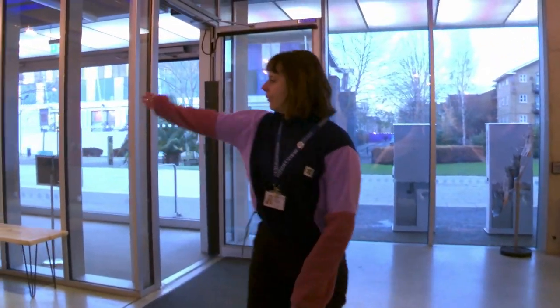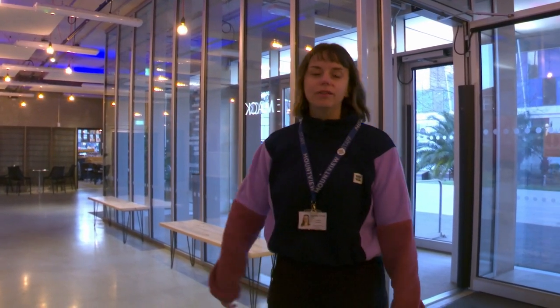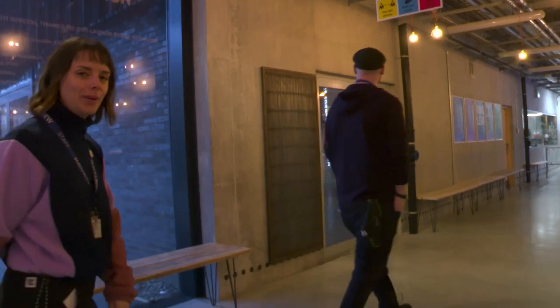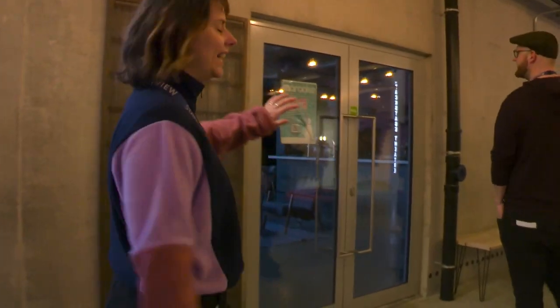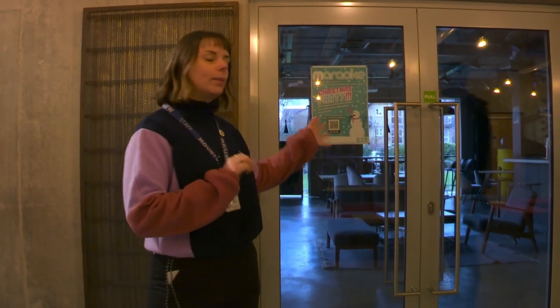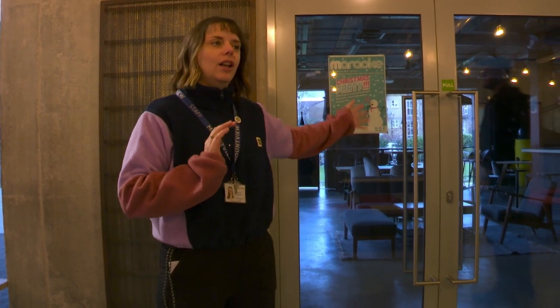As we come back out into our foyer, just over in the corner you can see an open door — that's going through to the Westland Cafe. Brilliant to have on site: amazing coffee, cakes, pastries and lunches. We're also very spoilt because we have a brand new bar and restaurant here called The Loading Bar, which is a gaming bar with board games and things like that. It's open to the public, and we get a student and staff discount there, which is amazing. We also have a restaurant and bar on the very top floor of our building called Skylight, which recently opened — stunning views out over London to the Shard and into the city.